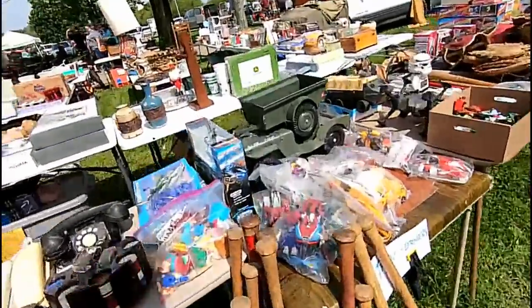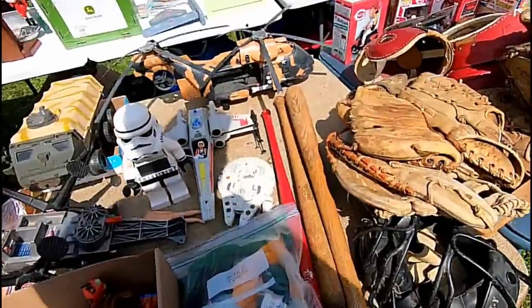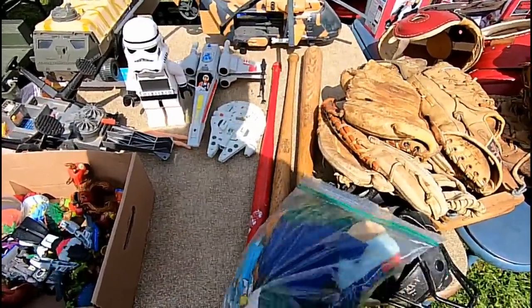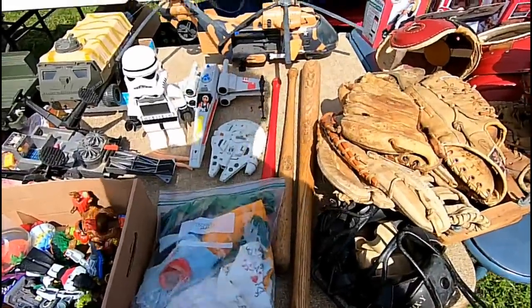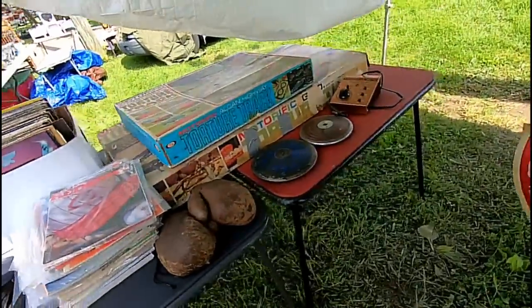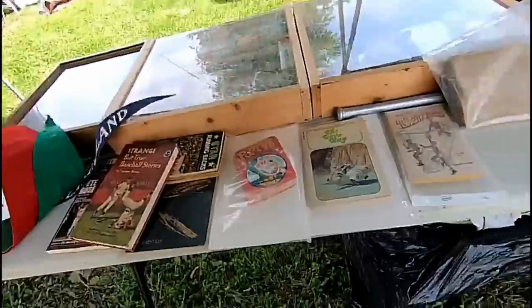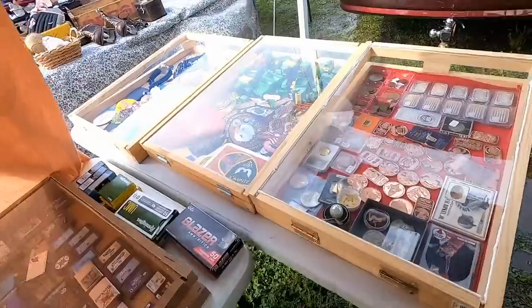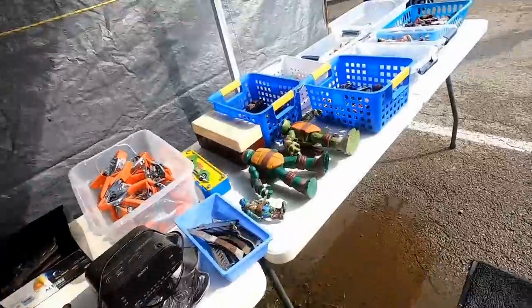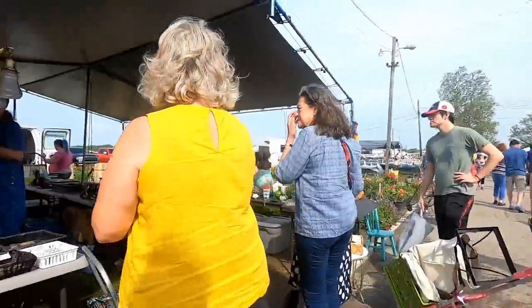Some buckles — nothing really spectacular. There's an old G.I. Joe Jeep with a little carry-along behind it, the small G.I. Joe Lego clock, and some Star Wars items as well. I looked at some vintage Barbie clothing — clothing itself sometimes can go for a lot of money. We've sold individual clothing pieces for $50, $60, $100 before, so you've got to keep your eye out. I always look through the cases; usually the small stuff I like are in the cases. Lots of interesting little small stuff — that's usually where the money is for the stuff that we sell. Turtle figures, some action figures — that was really about it over on those tables.